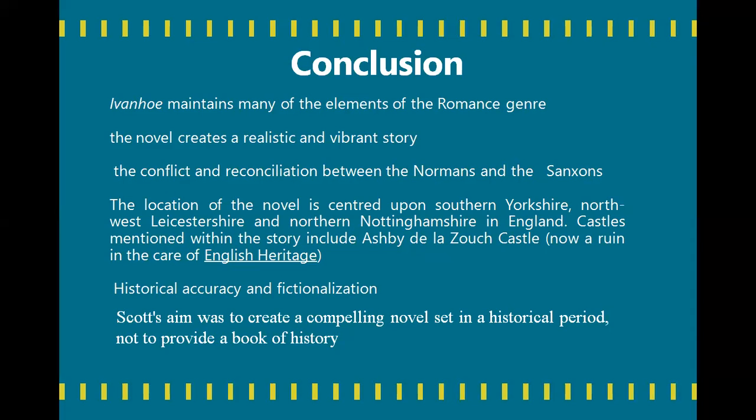It becomes a vibrant story, and he doesn't seem to be favoring one particular religious or political group, but he just wants to portray the historical events and the characters in a very realistic and passionate manner that makes the story very vibrant. The conflict and the reconciliation between the Normans and the Saxons at the end of the story, it seems that the reconciliation is emphasized for the unity of England. And it is hinted that their cultural values are at risk if they are divided. But they should get united for the upliftment of the country, England.